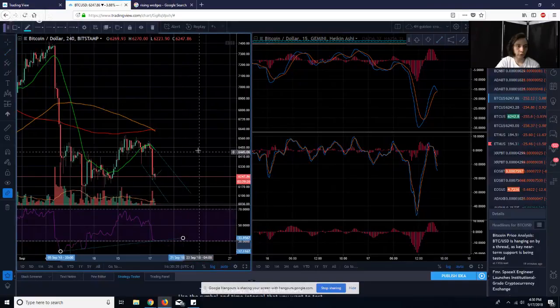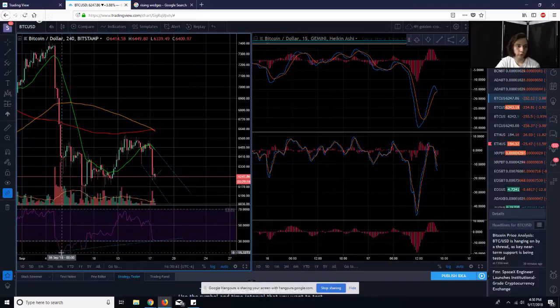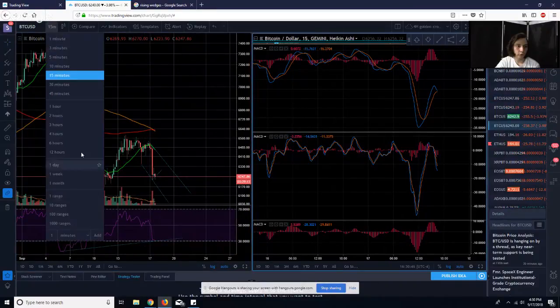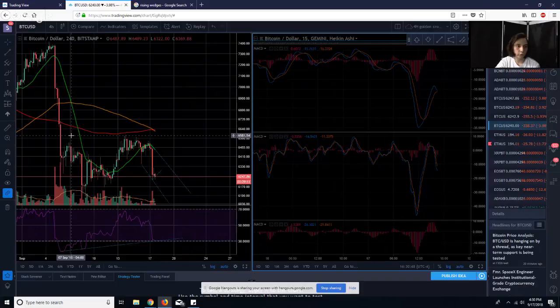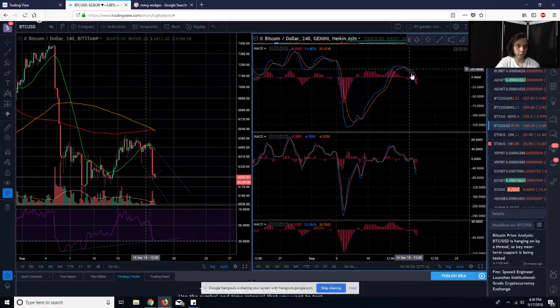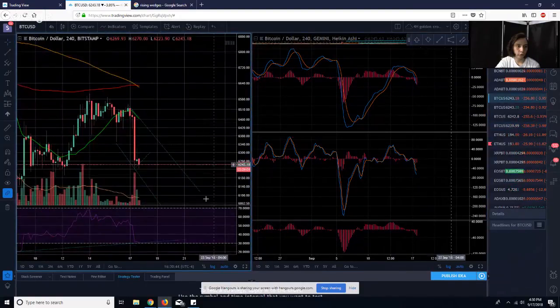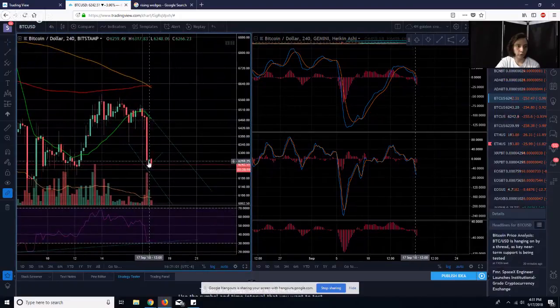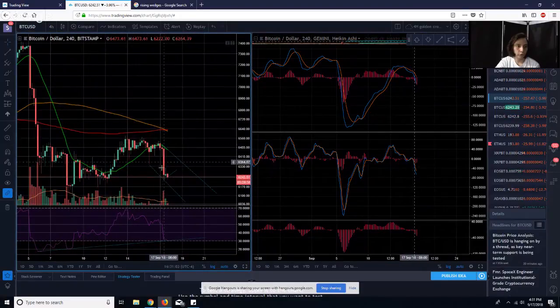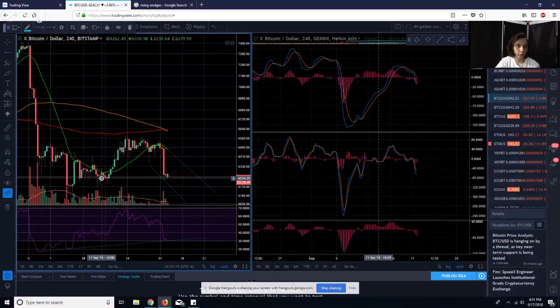Right now, it would make sense for us to get support here just based off of this trend line. Let's take a look at the trends for the 4 hours on the MACD. The MACD shows that we're probably most likely going to keep going down though. At this point, since we went down so much, it's not really a good idea, because we also have some horizontal support right around this area that we've been able to catch.